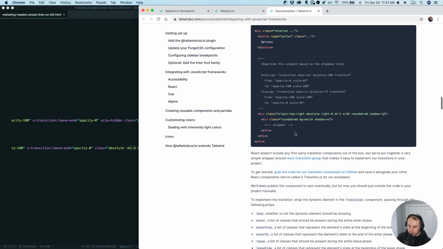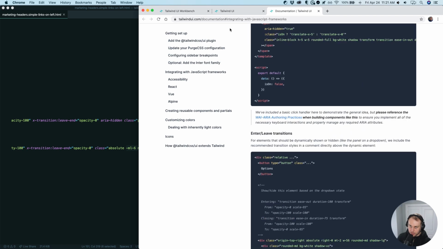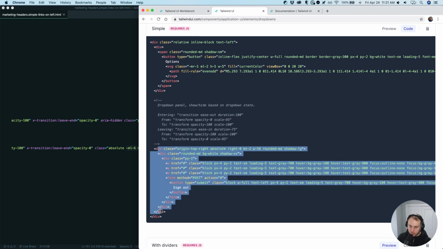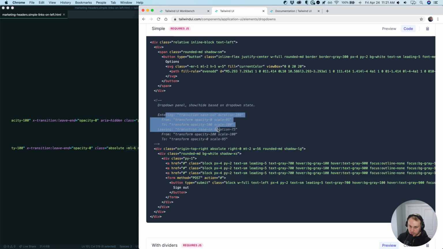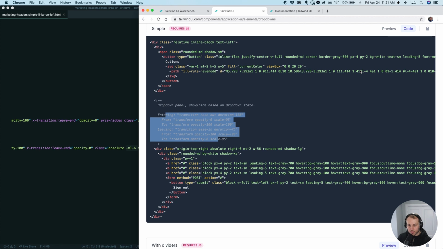I'll have to look into that. It gives you suggestions on how to implement things with different libraries. But when you look at the code, you'll just see an element with a comment above it that says these are the transitions you should apply to the dropdown as it opens and closes, so you can get the same kind of animation that we designed.